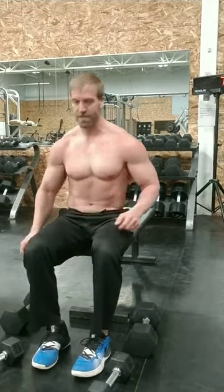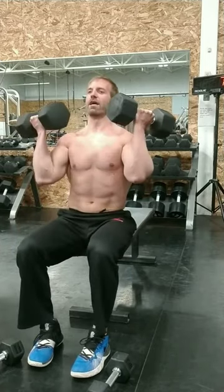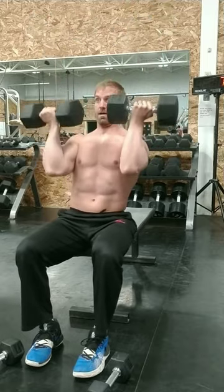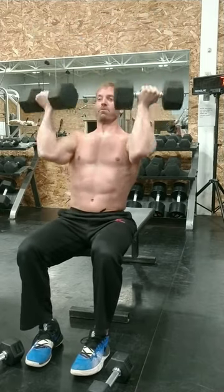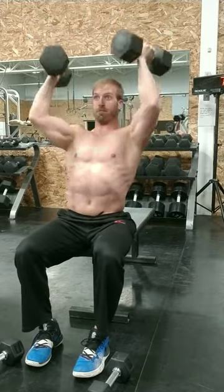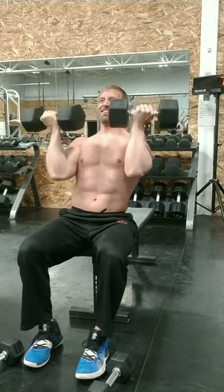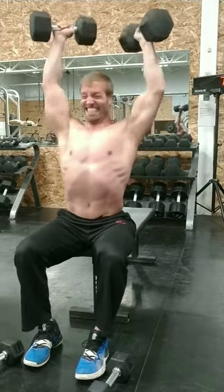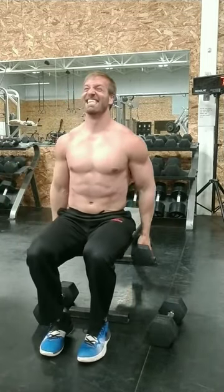10 for the win, coming up. Pick them up quick. Not potato. Now, make sure that lower back doesn't over arch. Keep the core tight. Full extension above that head. Two, straighten those arms if you can. Three, keep the twist coming. Four, five. Side raise.